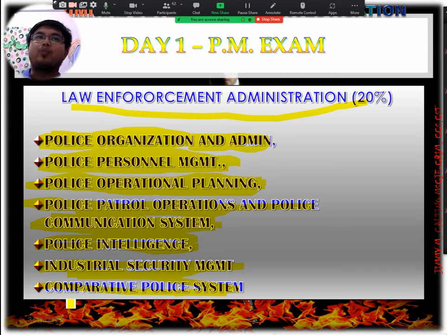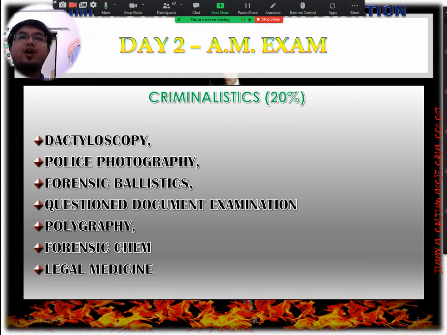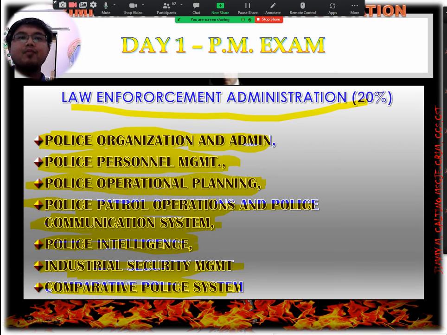For the board examination, usually they ask for the equivalent rank. What is the equivalent rank for a police officer 1, police officer 2, and then going down. That's the first day of your board examination. That's why, gentlemen, ladies, it's very important that on the first day of your board examination, you should be able to prepare.